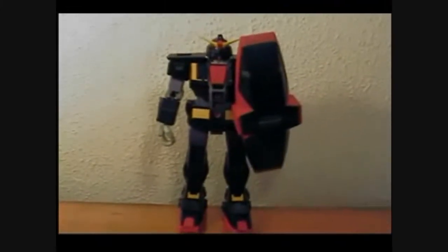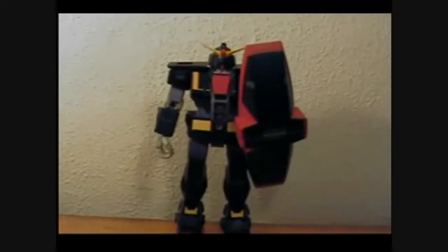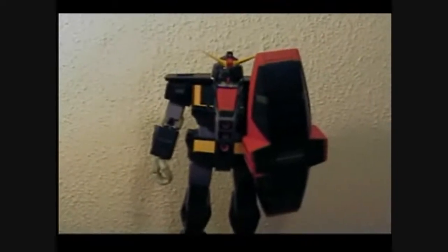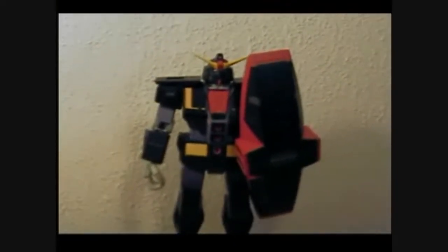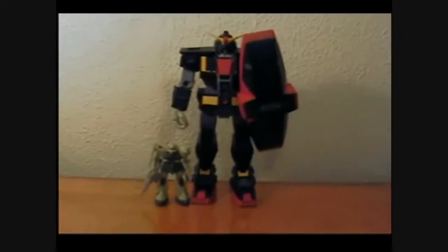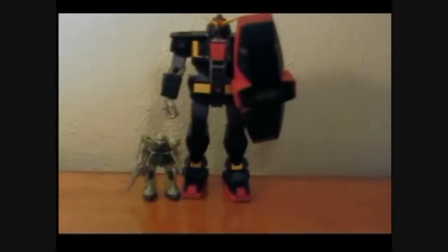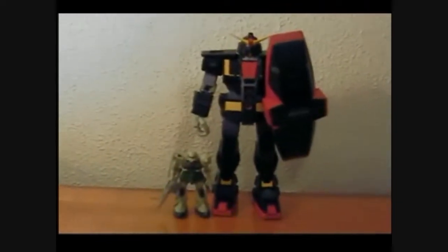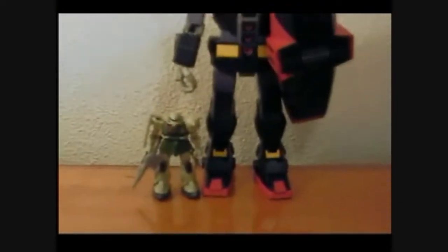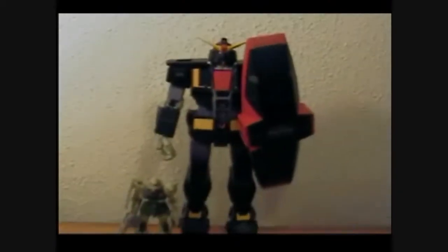Today we're looking at the Mobile Suit Zeta Gundam Psycho Gundam. This is a huge, transforming mobile armor kind of thing. Quickly I'll show you a size comparison. This is a normal Zaku 2 version 1 next to Psycho Gundam. As you can see, it is in scale. If you've watched the Zeta series, it is in scale with the rest of the Mobile Suit in Action line. Definitely something really cool.